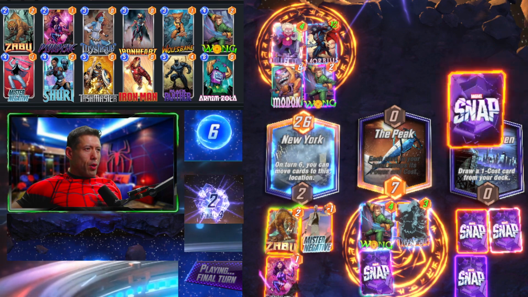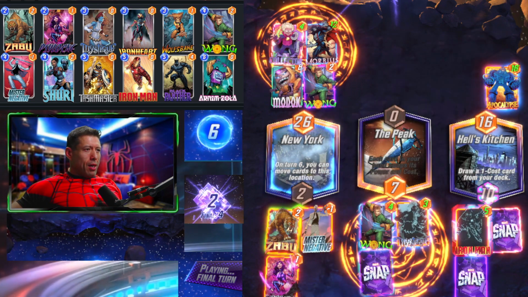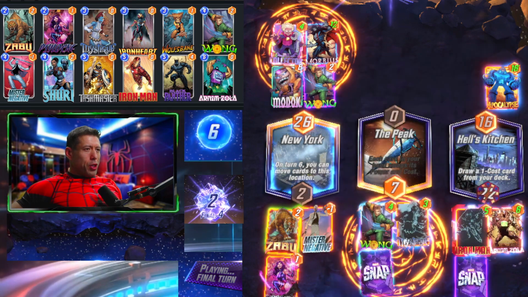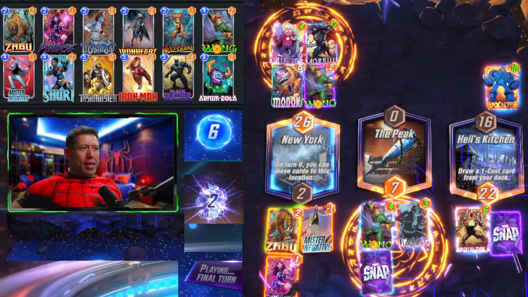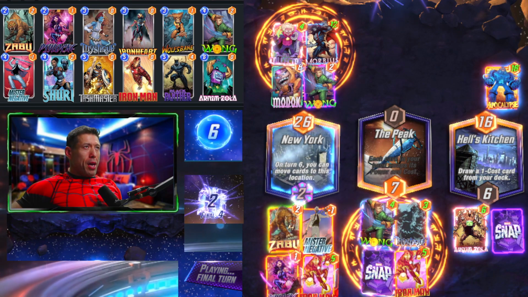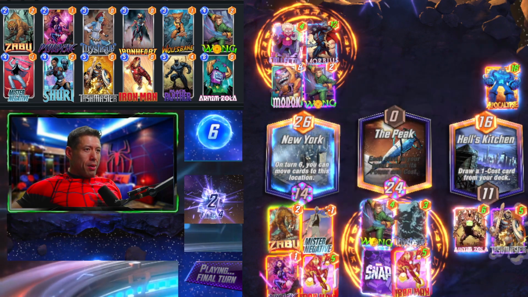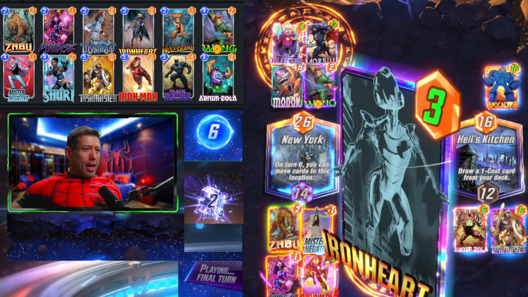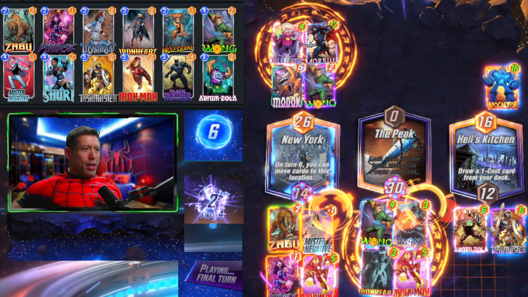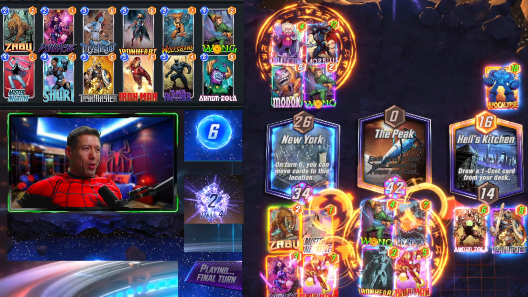All right, moving everything to New York. Okay, they got a big Apocalypse. We got an Iron Man. Iron Man. Yeah, we should get the middle and the right. The big question is, are we going to get all 3 locations? Now we have our big Ironheart coming out. There's going to be a 6-power Taskmaster. We should get the right, should get the middle, and I think we're going to get the left as well. We get all 3 locations.